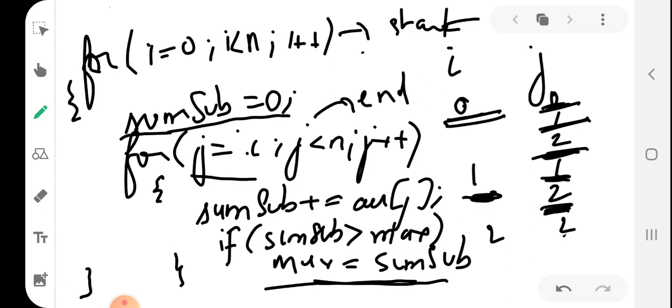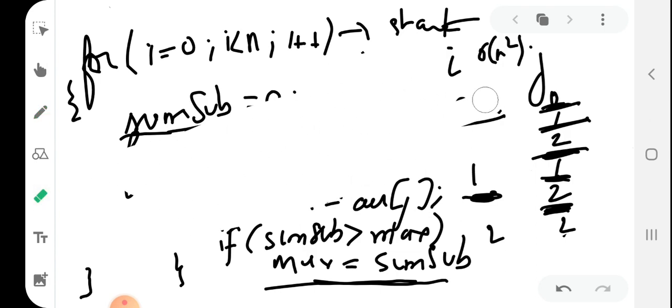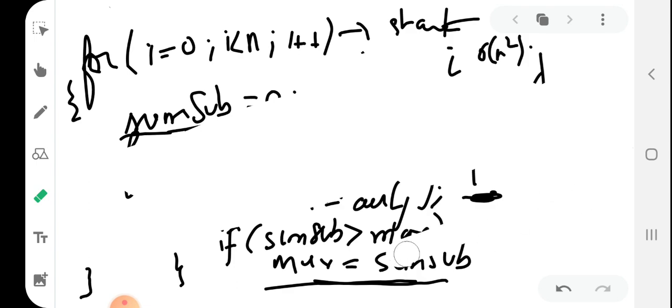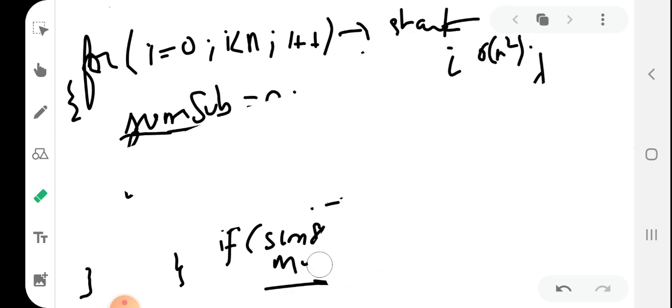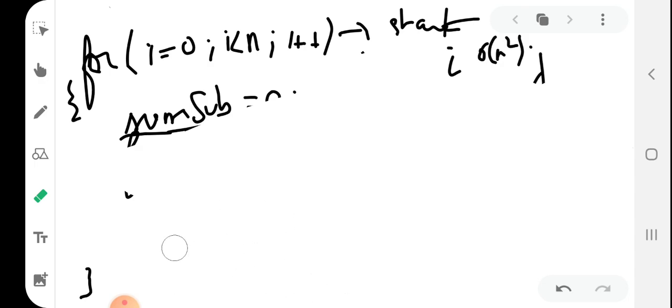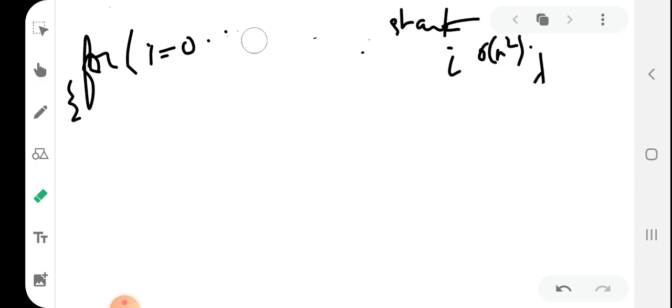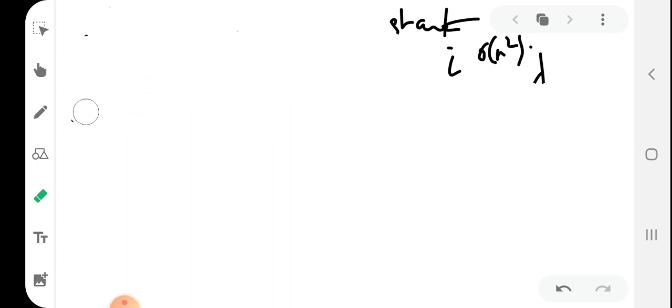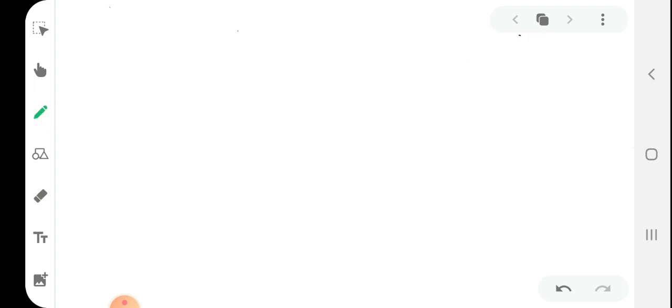This is O of n square. As we already know, the number of subarrays is n into n plus 1 by 2, and we are looping through 2 loops here, and it's O of n square. Now why is this an issue? Well, if n is 1000 or n is 100 or n is 10, 5, or these small values, it isn't really an issue, because this loop will get executed pretty fast. Because even if n is 10 to the power of 3, with 2 loops we're doing approximately 10 to the power of 6 operations. The problem arises when the value of n is so large, like n is say 10 to the power of 5, then these 2 loops are going to take forever to run.